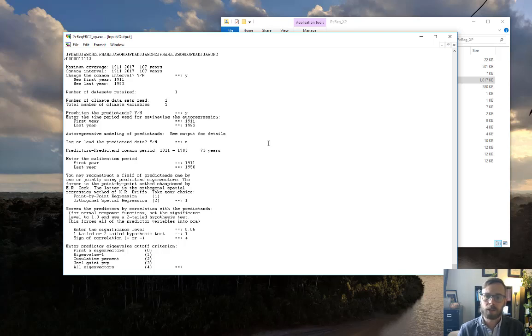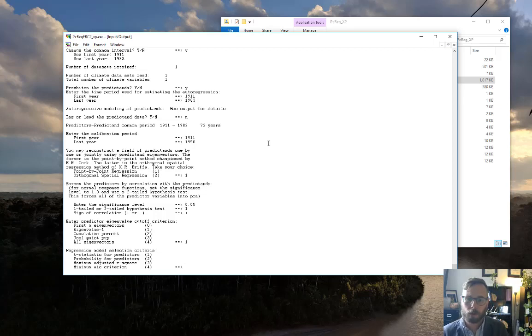And so this has an eigenvalue cutoff criterion. The typical one we use is the Kaiser-Guttman rule. This is the eigenvalue of 1. You can use other methodologies. This one's pretty well justified in the literature. But there may be instances where you want to be a little bit more liberal and have more PCs in there. But that's kind of up to you methodologically. You can choose your own method here, but I'm going to use the Kaiser-Guttman rule.